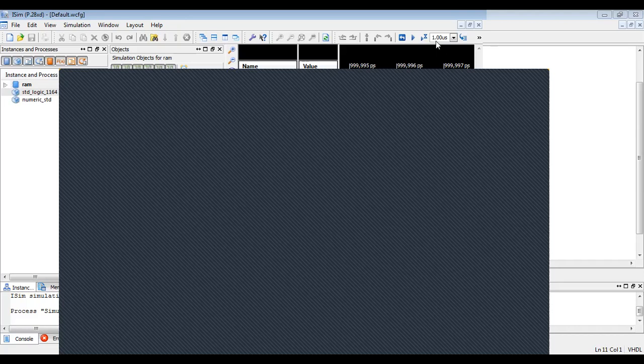Here, address is 000, write enable is 1, clock input. Okay, and data input you mention here, force constant, and data is four logic 0 and suppose four logic 1, 8-bit data. Apply. Okay. You run this program.